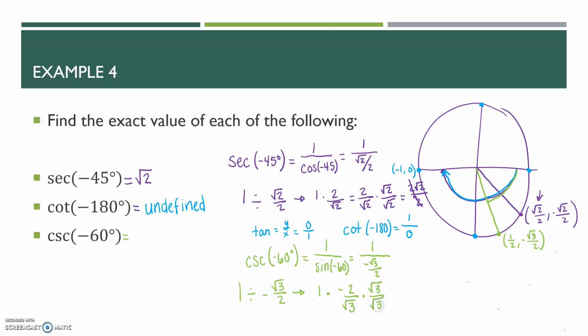All right, so radical 3 over radical 3. This is going to give us -2 radical 3 over 3. And unfortunately, this time we can't simplify any. But this is as complicated of an answer as you will get for the reciprocals. We're going to get -2 radical 3 over 3.